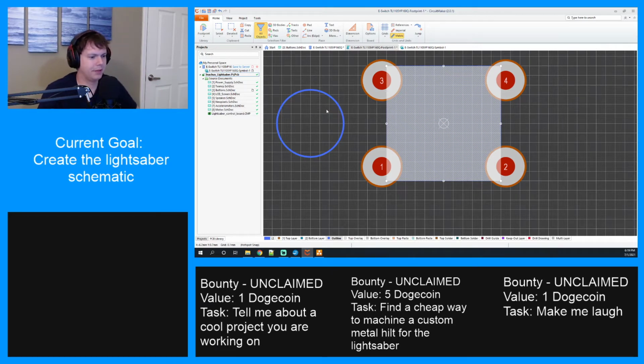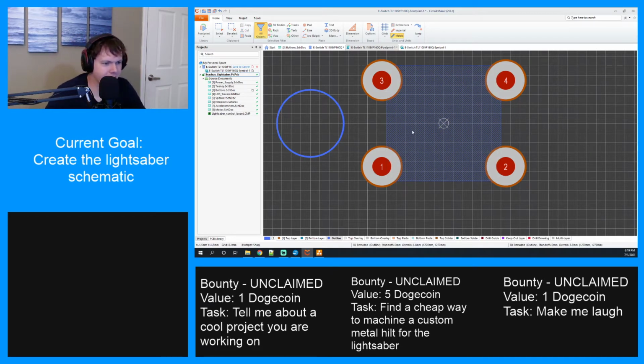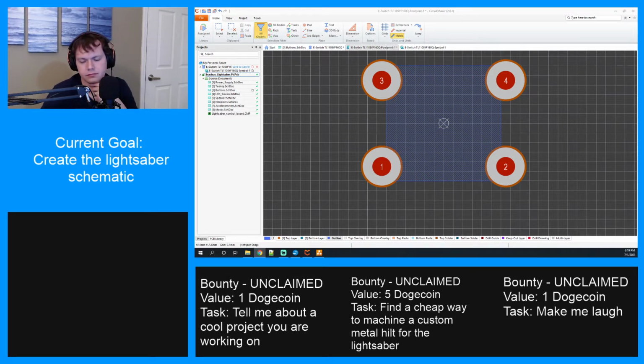Looks like I can't just make a shape and then make anything into a 3D body, so that kind of sucks. All right. I'm going to have to make it square, and then we're going to have to actually make a model later in CAD, because apparently I can't download it either from the website, so that's a shame. All right, let's just do that then.